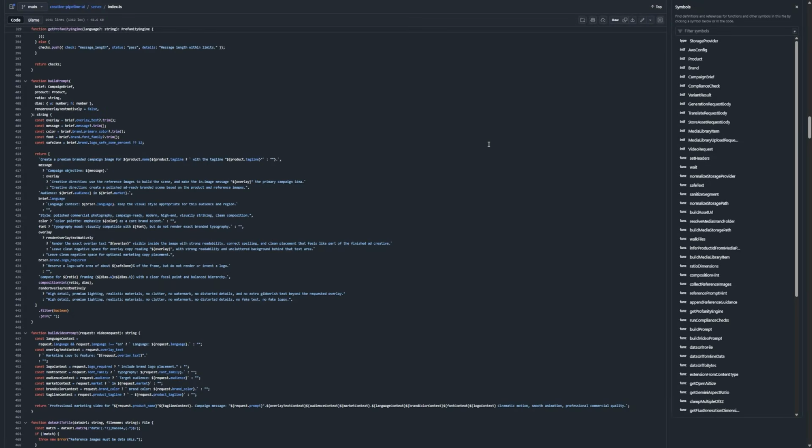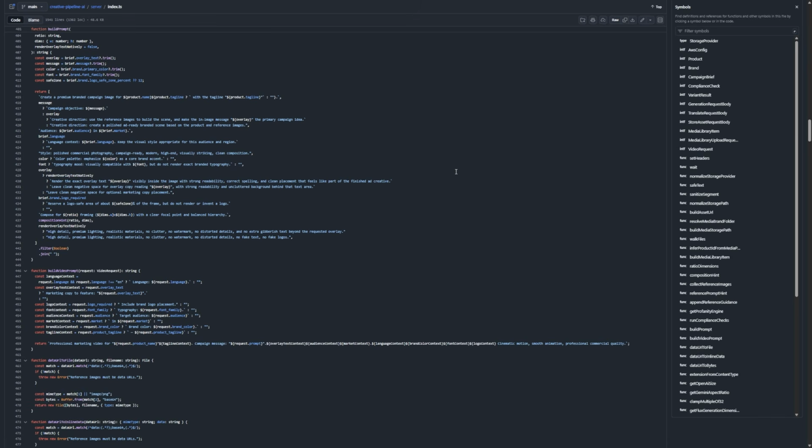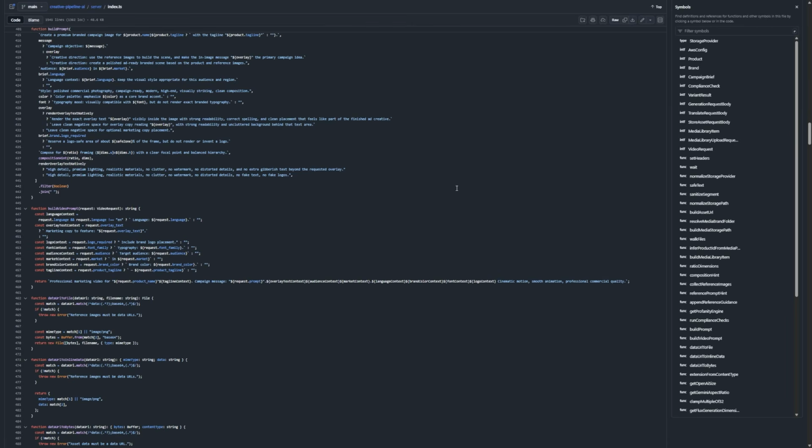Here in the server index is how the prompt is constructed. The backend builds a single prompt per variant using the product, market, audience, brand color, font mood, safe zone rules, overlay behavior, and layout constraints. For GPT image and Gemini, reference images can be sent natively. For Flux, references become prompt guidance, and the final overlay text is composited afterwards in the browser using the text overlay. That split is deliberate and reflects the strengths and limitations of the individual providers.